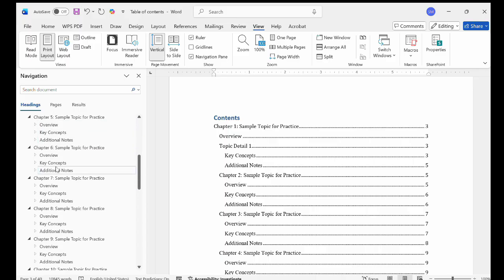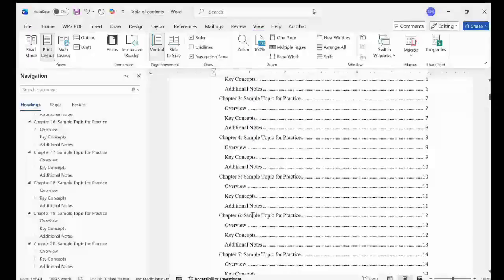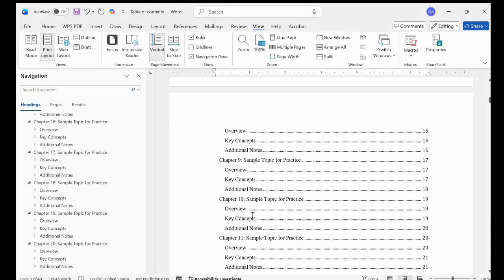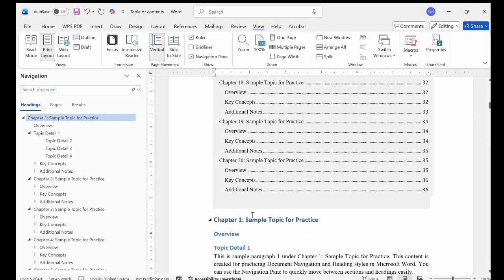If I scroll down, you can see how it looks when you already insert a table of contents. If I scroll down, you see the table of contents. It was created automatically. This is only 2 steps. First step, you select title and put it in heading number 1, subtitle heading number 2 or heading number 3, depending on what you want.